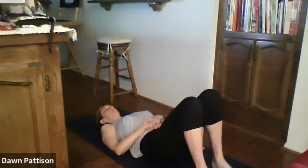Taking a moment to just check in with your body. Do a little inventory scan from the tips of your toes up to the top of your head and notice how everything's feeling. I guess we're starting to adjust to this new normal way of life, but it's still weird and different, and our bodies are probably still adjusting. Definitely our minds are adjusting.